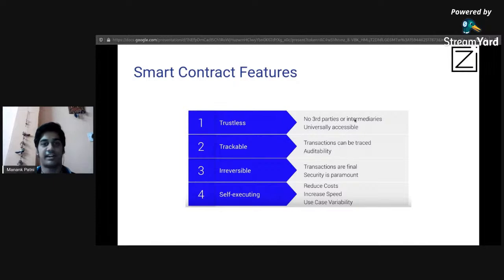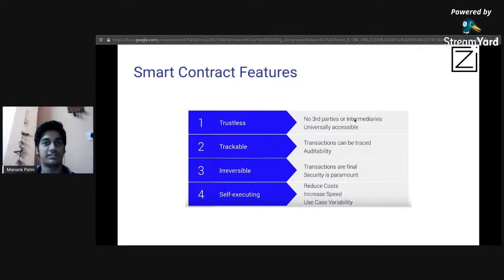Smart contracts are trackable since blockchain is a ledger and all of the transactions are present on the chain with anyone, so we can track what happened throughout the history, and they are irreversible. Once it is done, it is done. So no one can do something and revert it back, which is very easy to do in a centralized or a web 2 based application.